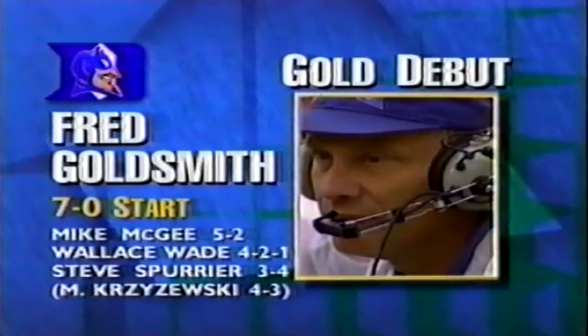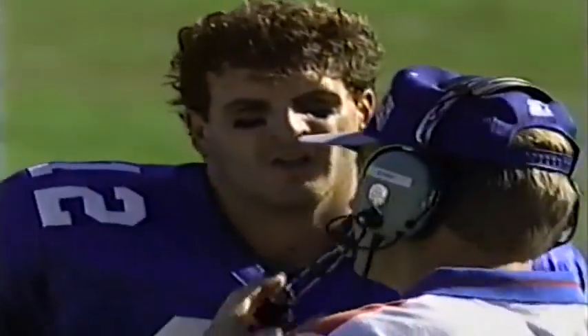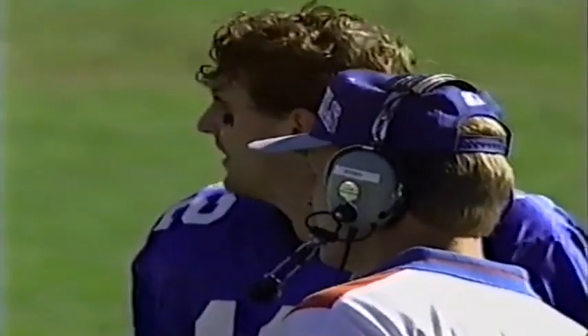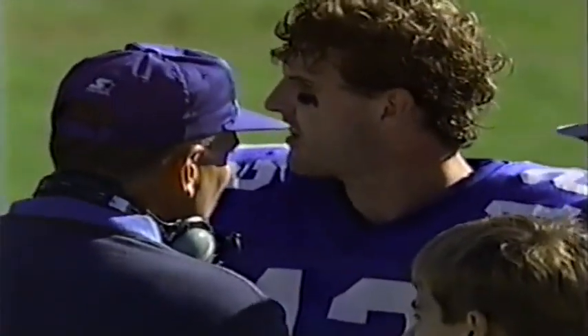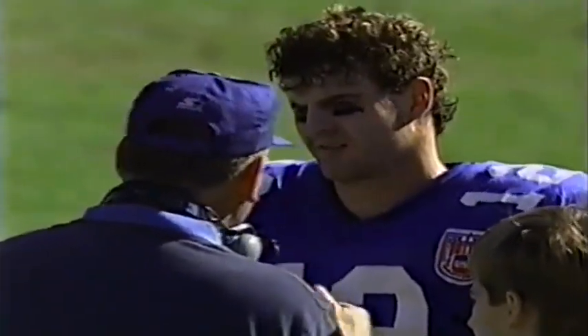Fred Goldsmith's record. The best thing I like about that is Coach Kaye down at the bottom — he started 4-3 in the basketball program here at Duke. Fred has had a wonderful year and is quick to praise the people who were here before. This team just needed an opportunity to get it going again. They've been blessed with good health all year, very few injuries, have made the most of their opportunities. And maybe the best thing Fred Goldsmith has done: he has reawakened the confidence in the Duke football program. They go out there now not expecting to compete, but expecting to win.